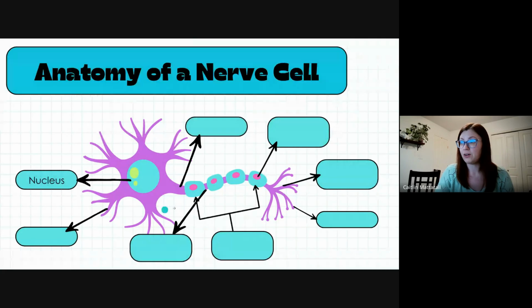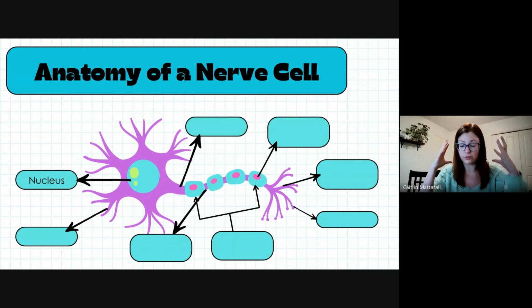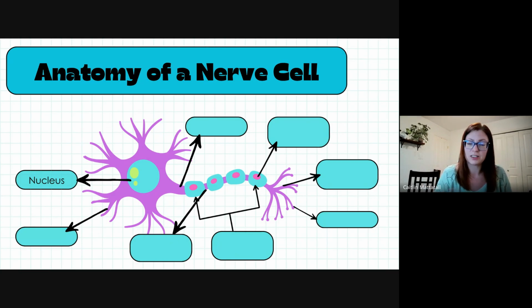So again, we have our nucleus, which is the circle inside. So that again is where your DNA is. When these cells first start dividing during the formation of your brain and fetal development, they are going to undergo mitosis, and they're going to divide and create more of them. But you are stuck with very limited nerve cells. They do not like to undergo mitosis very often. So even though we have the nucleus here and we have the ability to do cell division, a lot of these cells just kind of hang out and don't divide.